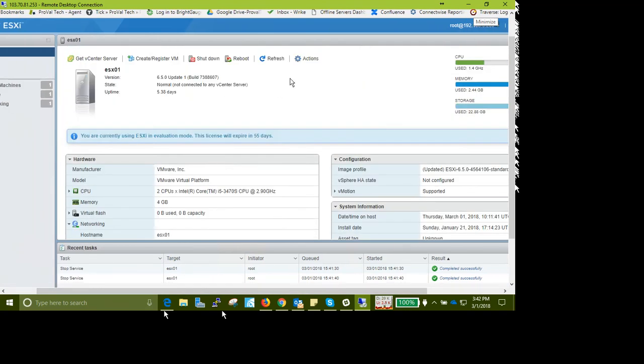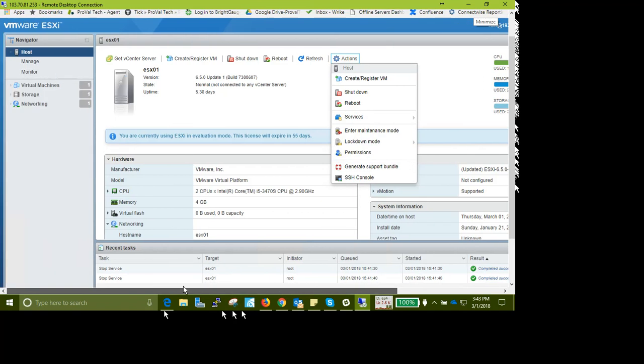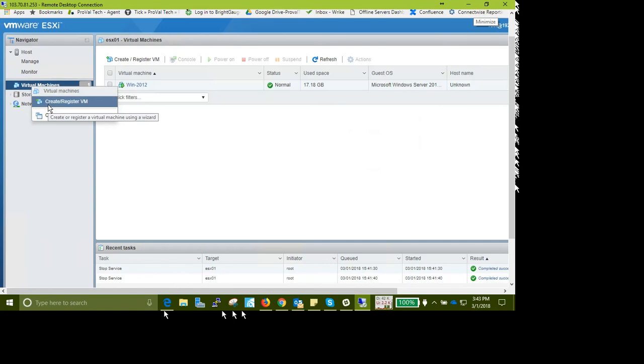If you want to manage it, in the action menu you can manage it, like create or register a virtual machine. You can do it from here, and there are multiple places where you can manage it. Right click, you can create or register a virtual machine. Create means you are creating a new machine. Register means you already have the VMDK file and the VMX file. VMX file is basically a configuration file of the virtual machine. VMDK is basically a disk where the complete data is. So to register a virtual machine, you need a .vmx file.